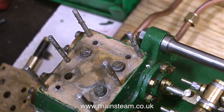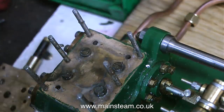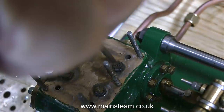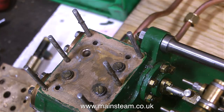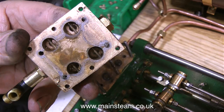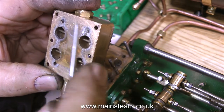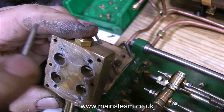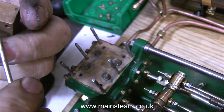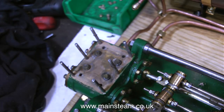Relapping valves like this is a very simple job, and normally you do not have to remove the water cylinder block — it really depends on the design of the pump. What I would normally do is remove the four top valves and then use a screwdriver through the holes to get at the bottom valves, apply some T-Cut, and then rotate the screwdriver. But you can't do it on this design because it has some valve limiters. These prevent the lower valves from lifting too much and also prevent you from putting a screwdriver in to rotate the lower valves. So there's no choice really but to remove this piece.